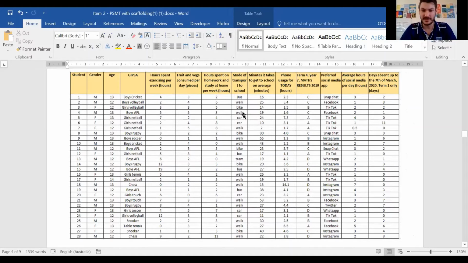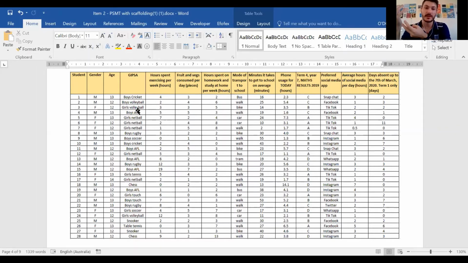So if we're looking at this data set, I want to pick two of them that are related. For example, the sport people have picked for GIPSA has pretty much no relevance to phone usage in a single day. Maybe you could construct some situation where there would be, but initially there's no very clear link. However, the sport people have picked for GIPSA might relate to hours spent exercising per week. Notice as well, hours spent exercising per week is numerical, GIPSA is categorical. So if you picked those two data sets, you've got a categorical, you've got a numerical, and they're related.